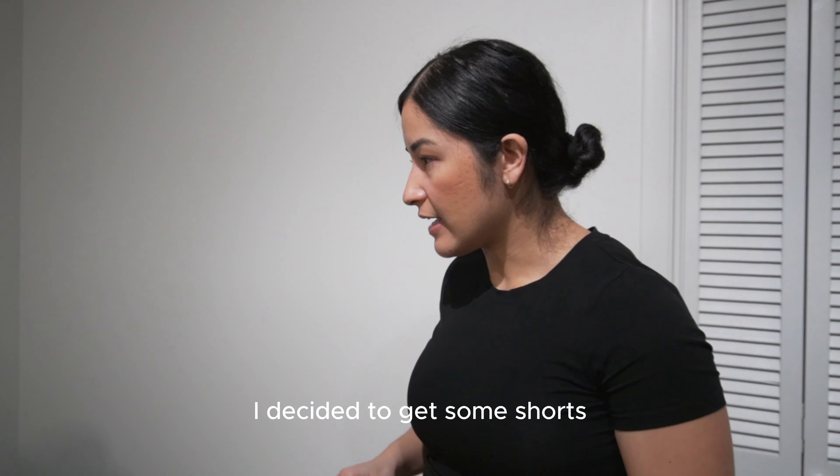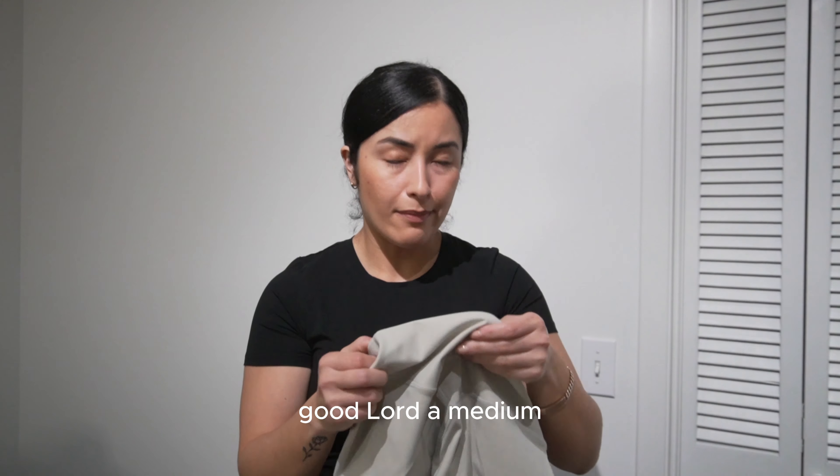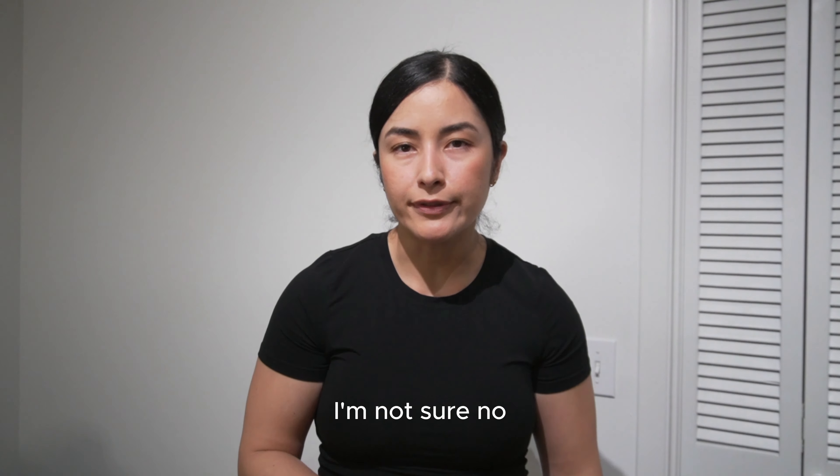Another one from the Flex Flow collection. This color I've been seeing with Buff Bunny and Alphalete — it's a very pretty, elegant color. The style reminds me of a Buff Bunny sports bra with a design under the chest — maybe a different curvature but similar. I'm curious to see how it fits. Since it's from the same line, I'm not sure how it'll wash, and I got this one in a large as well.